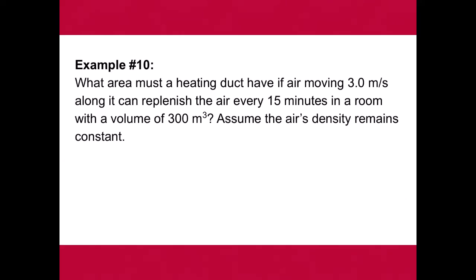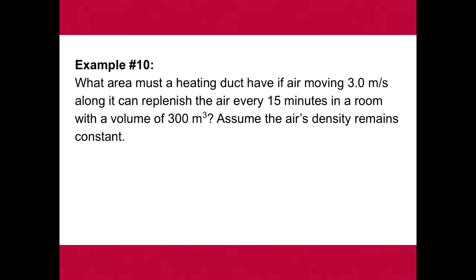So here's an example. What area must a heating duct have if air moving 3 meters a second along it can replenish the air every 15 minutes in a room with a volume of 300 meters cubed? All right, so we've got a heating duct. We need the area. We don't know what shape it is. That's fine. Not going to be a big deal here.